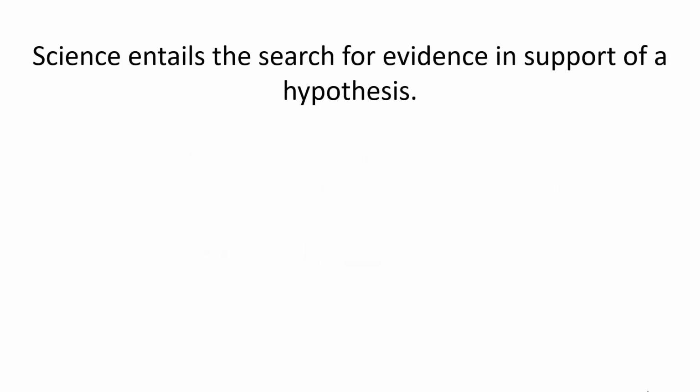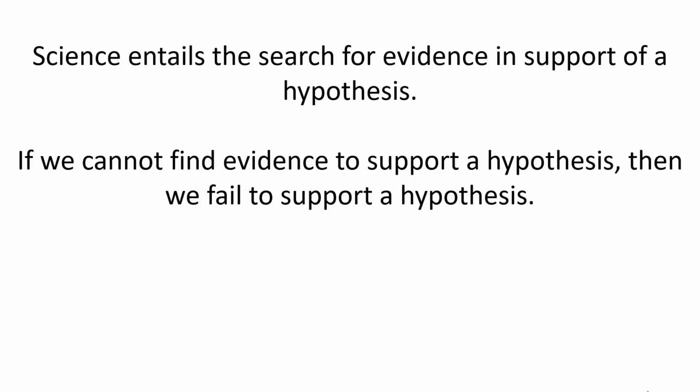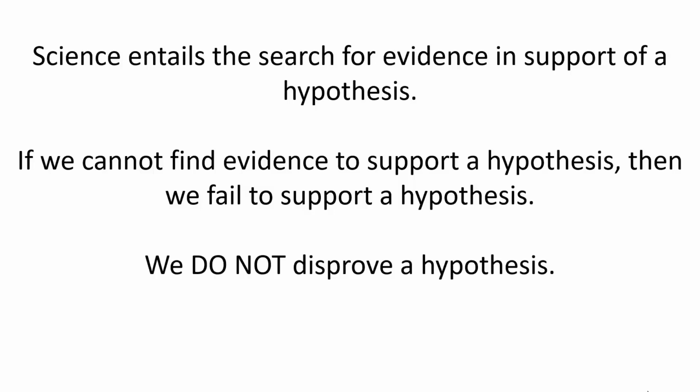Science is the search for evidence in support of a hypothesis. You could also say the search for evidence in support of observable phenomenon. That's fine too. Observable phenomenon lead us to a hypothesis, and so it's really the same thing. If we cannot find evidence to support a hypothesis, then we say we fail to support a hypothesis. We don't reject the hypothesis. We simply say, look, guys, we didn't find evidence to support it. We do not, in science, disprove a hypothesis. If we fail to find evidence to support a hypothesis, the hypothesis is not disproven. It's not false. We just didn't find evidence to support it.